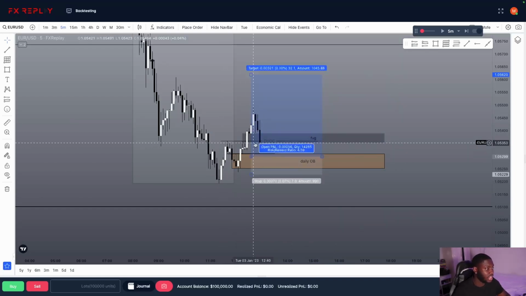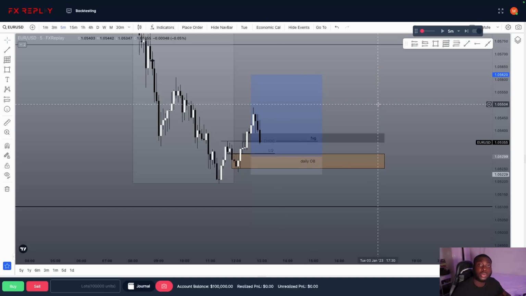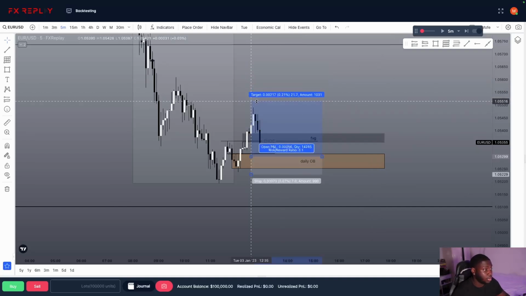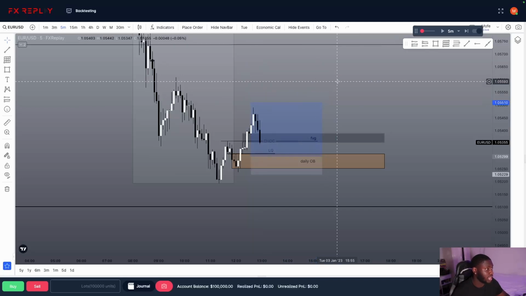So this is the valid setup. So I'm just waiting for price to pull back in. Now, where we place our take profit, that really determines on what price is looking like. Minimum, we always aim for 1 to 3. That's the lowest I can accept with this trade. I can accept 1 to 2s as well, but I just prefer 1 to 3s minimum because I know that 1 win covers 3 of my losses. So just aiming for 1 to 3, this is what price would look like.